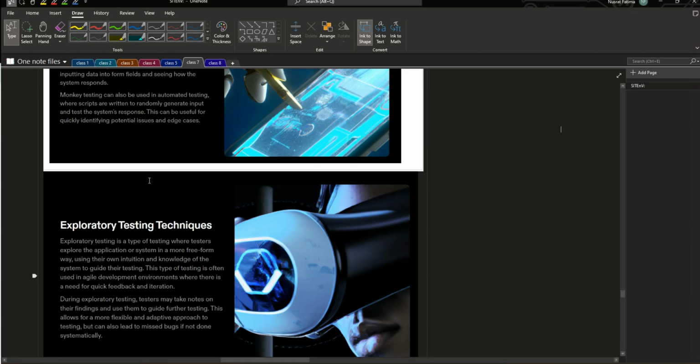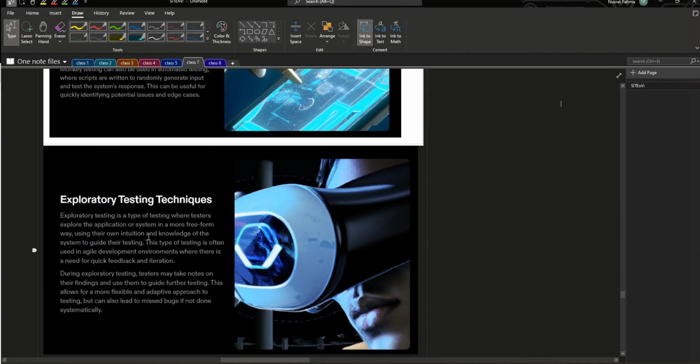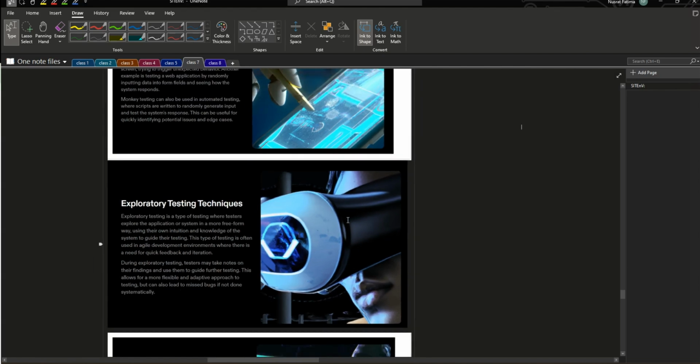Exploratory testing is a type of testing where testers explore the application or system in a more free form, using their own intuition and knowledge of the system to guide their testing. This type of testing is often used in agile development environments where there is a need for quick feedback or iteration.